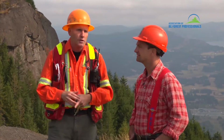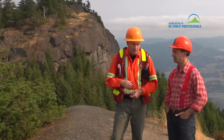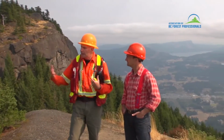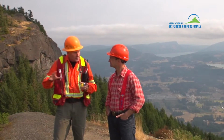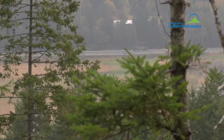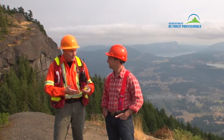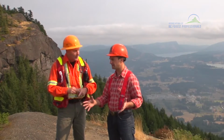Then there's a silviculture side of it, so we call it site plan forestry. So growing trees. Yeah. So starting from the harvesting, where it's been harvested, which is kind of what we're doing. We'll do full management, so we'll do set up for the harvesting, we'll lay out the areas that are going to be harvested, we'll construct where the roads go. So just like a city worker designs where a new road's going to go into a subdivision, very similar. We're using the same type of technology. And a forest professional does that. They plan all this out. Plan everything.